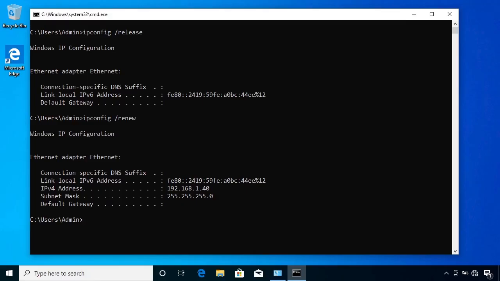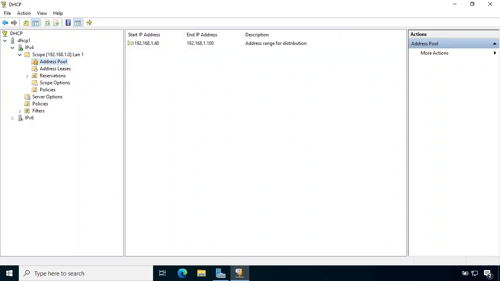Let's go back to our DHCP server. For most DHCP servers, you can have just one scope for that particular network. So this scope is giving addresses from 40 through 100. What if I also wanted to give out addresses from, let's say, 200 to 250?